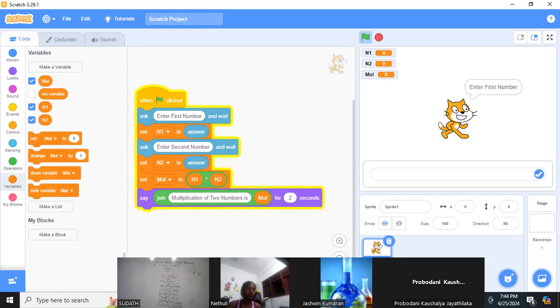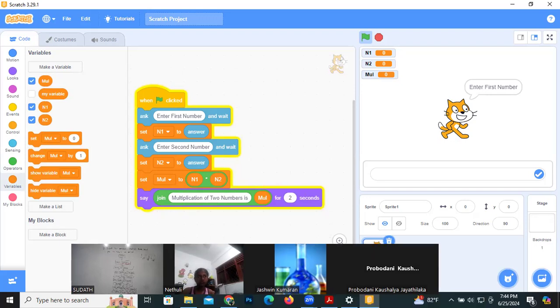So I am going to run this one. When I run this, you clearly see what will happen to these variables and how the values will be updated. I run this program, and it asks to enter the first number. Now I enter the first number, 5. Again, it asks to enter the second number.